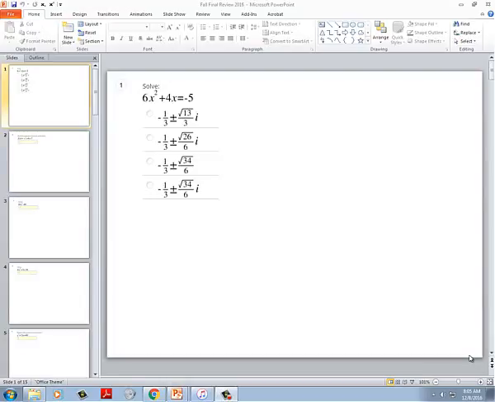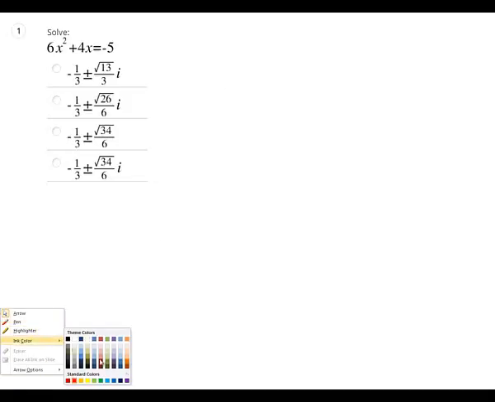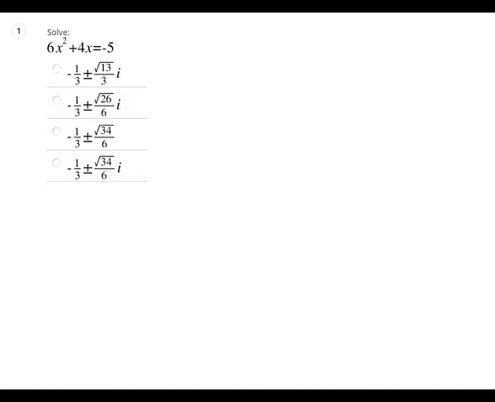Remember, the final covers the entire semester, because we wouldn't let it replace test grades if it didn't, right? So I'm going all the way back to what we did at the beginning of the year, okay? It looks like they're probably going to need the quadratic formula. I have to get it equal to what number first? 0. So I'm going to move the 5 over. So 6x squared plus 4x plus 5 equals 0.